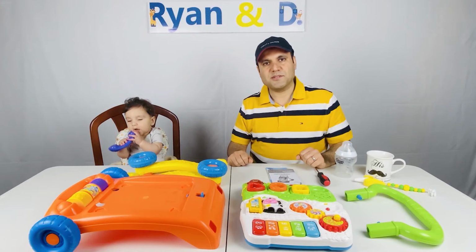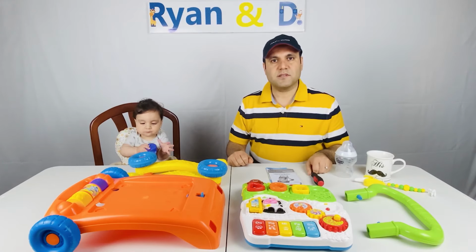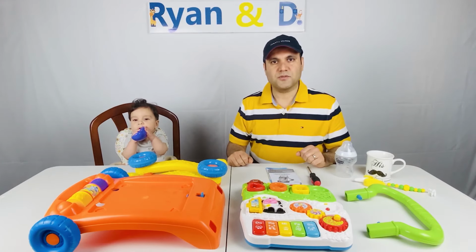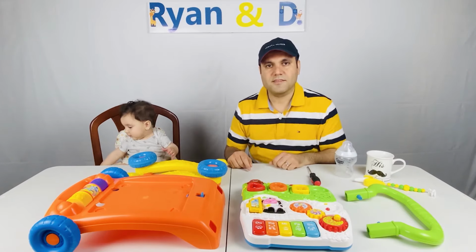Let's start with a quick unboxing to make sure we have all the parts and tools necessary. So these are the parts included in the box. We just need a Phillips screwdriver if we want to change the batteries. Otherwise, we don't need any extra tools. Moreover, make sure you go through the manual and read every detail of it.